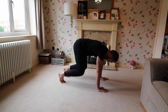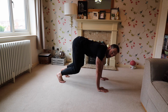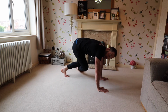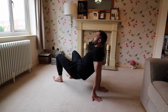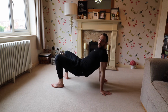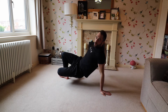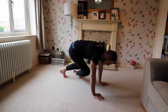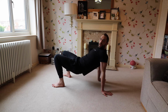So this time, balls of my feet, pushing down. I'm not letting my hips sag. I'm not pushing my bum up. Keeping it fairly neutral. So, right foot underneath, and I'm going to reach and open the chest up to the sky. This time we're going to go all the way around. I'm going to start and finish in this position. So pushing down through the ground, left foot underneath, right arm over the top, find neutral. From here, right foot through, left arm over the top. Start and finish in that position.